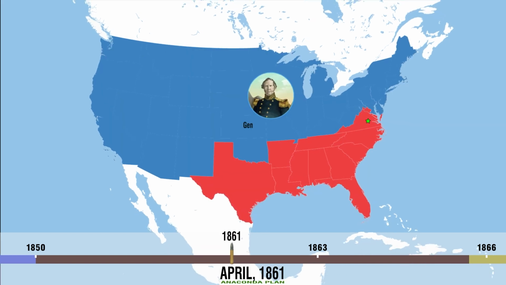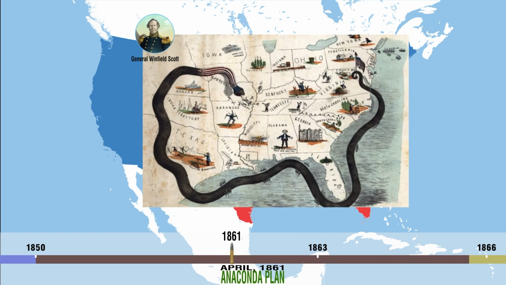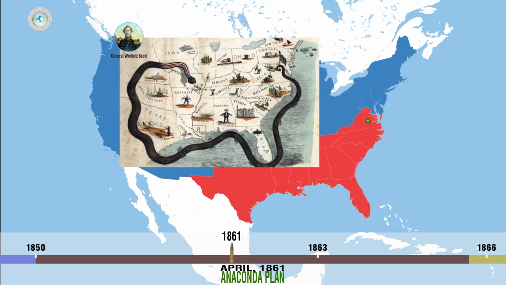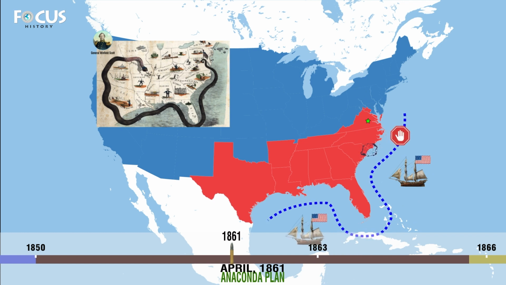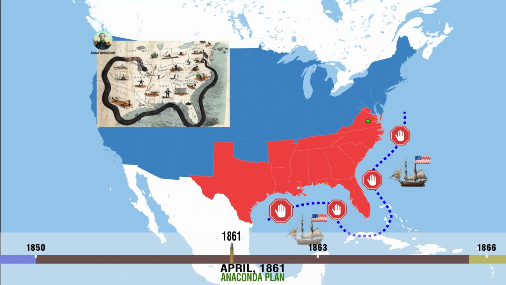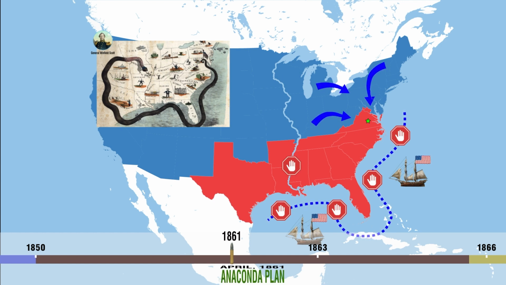To suppress the rebellion of the Confederacy, the Northern Command devised a military strategy known as the Anaconda Plan, proposed by General Winfield Scott. According to this plan, the first step was to establish a blockade along the entire eastern and southern coast of the Confederate territory, cutting off all supply lines and maritime support. Subsequently, Northern forces would advance to seize control of the vital transportation axis, the Mississippi River, and divide the Confederate territory into two. Finally, to bring the war to an end, the core armed forces of the Northern Army would launch a decisive attack and capture the Confederate capital of Richmond.